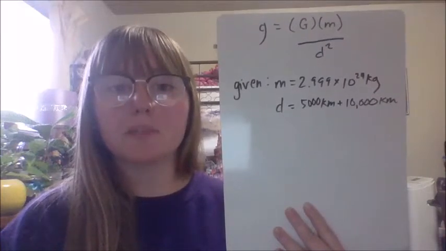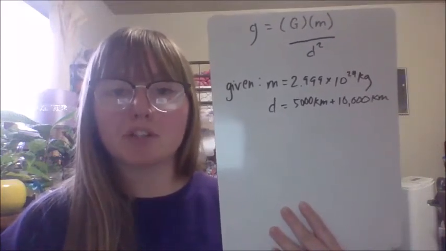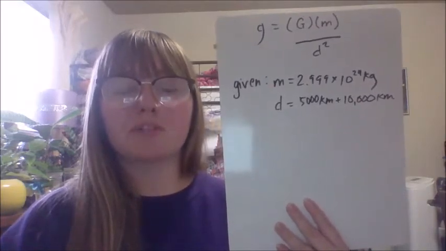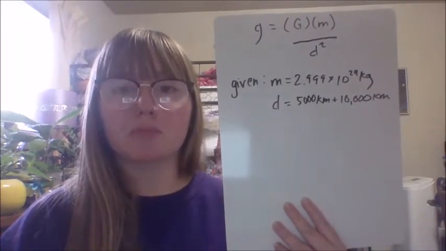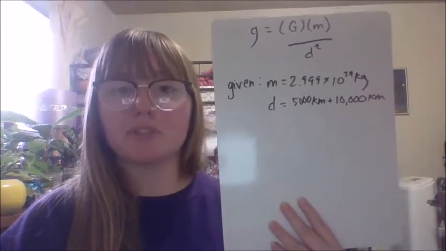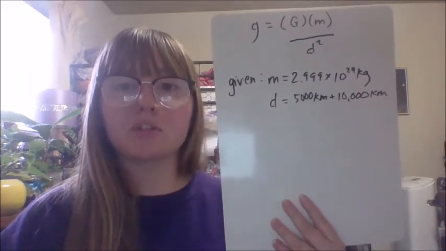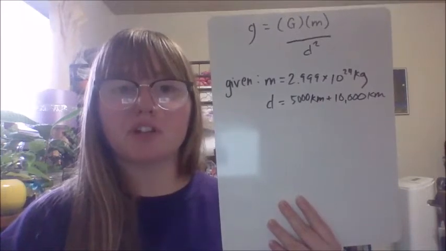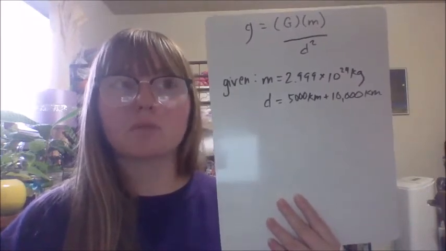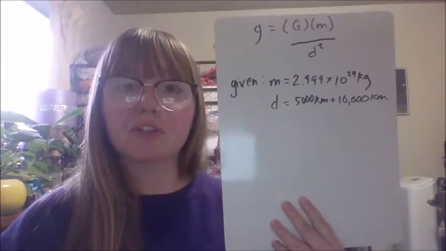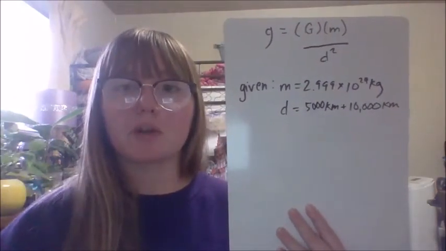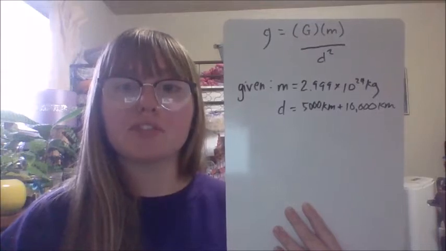So for part B, we're going to be able to use the same equation that we used for part A. What's changing is that now we know the value of the mass of the planet from the previous part of the problem, and we're going to have a new distance. The distance that we should use this time is the 5,000 kilometers, which is our initial radius of the planet. And since we are 10,000 kilometers above the North Pole, which is at the surface of the planet, we're going to have a total distance of 15,000 kilometers.